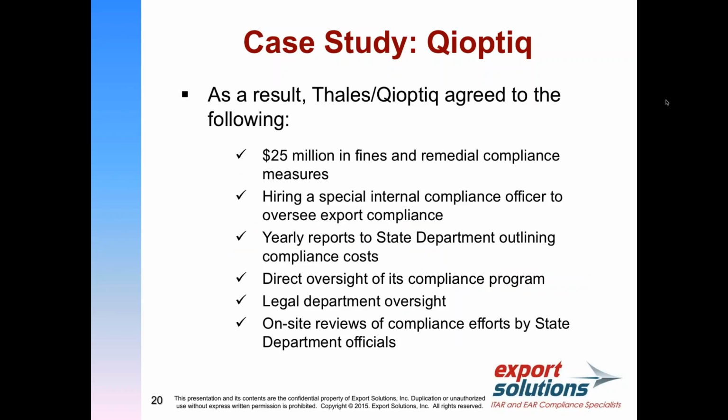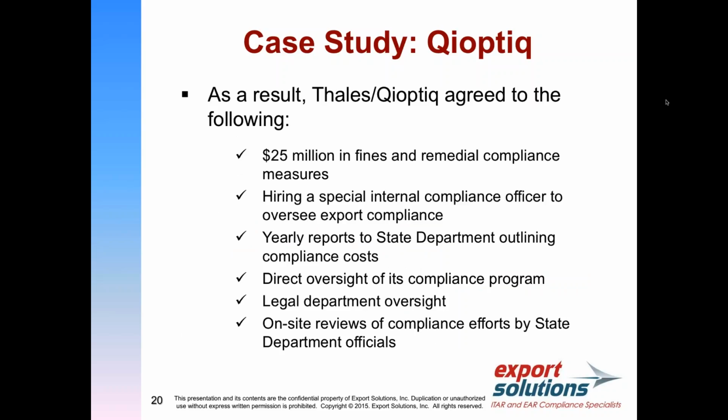And here's some of the results. $25 million in fines and remedial compliance measures. They had to hire a special internal compliance officer to oversee everything. So right there, they've got to have a new employee, probably a fairly highly paid one. Probably a retired government person. I say probably, it was a retired government person. I know him. So that's where we got this information.